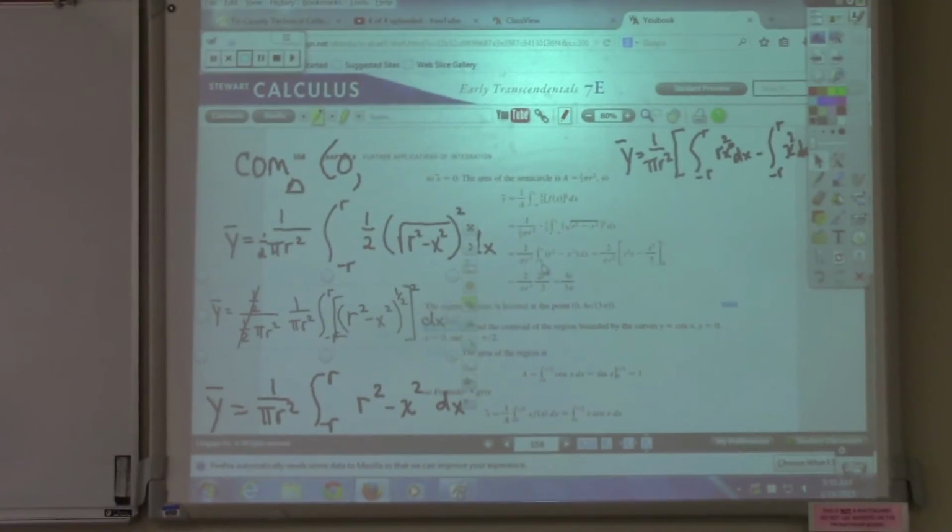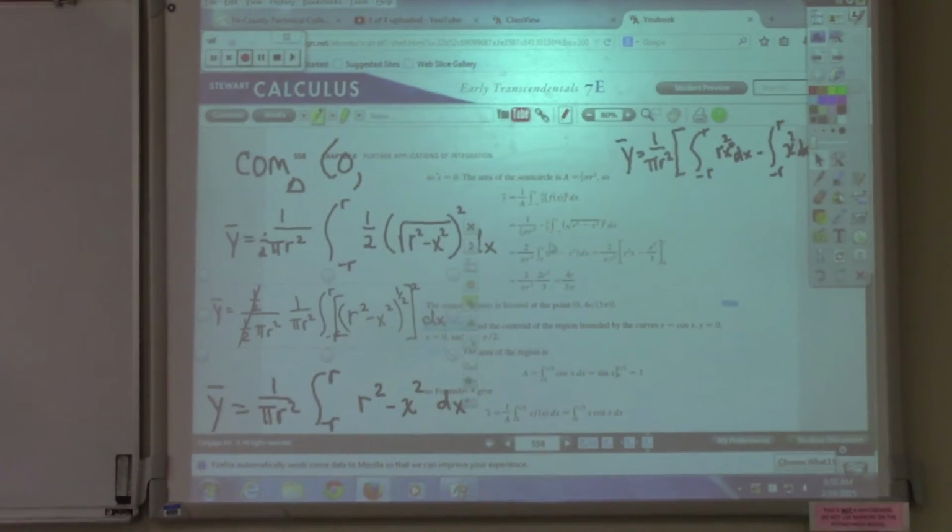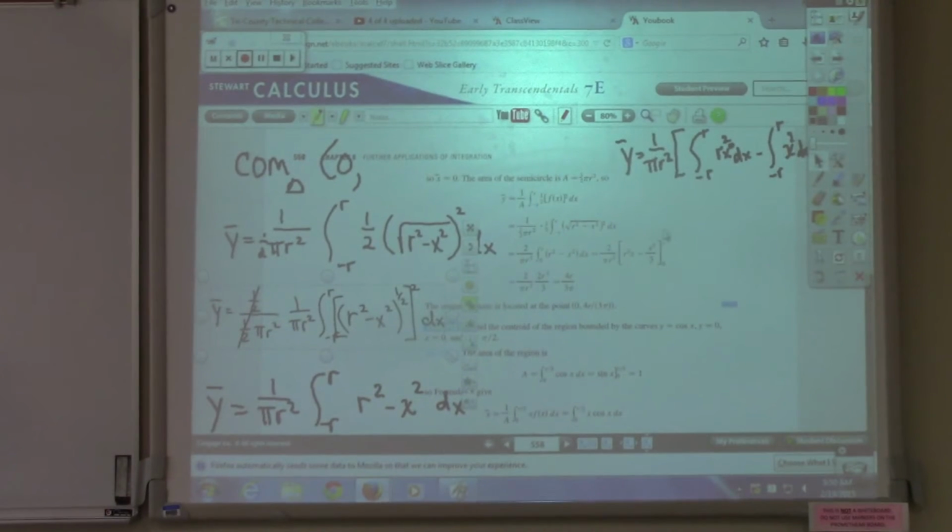Could they have said, okay, well, we're just going to do it from 0 to r and multiply it by 2? Could that be what they're doing? Why would they do that? Make it what? Make it easier. That's what they did. Now, wouldn't it have been beneficial to y'all to have seen that? Or had a little note out here? Yeah. So that's where the 2 comes from. Alright, now that you know where the 2 comes from, now finish it.